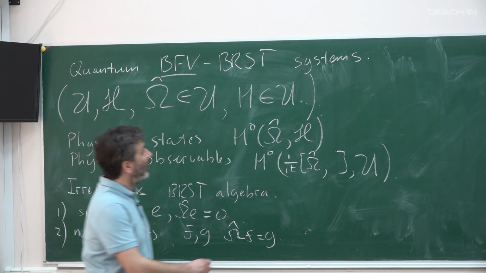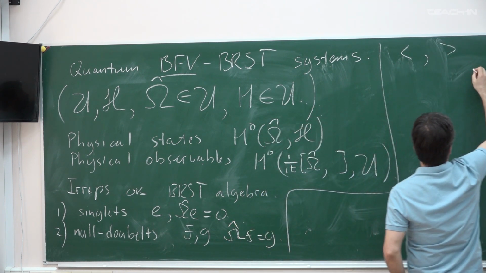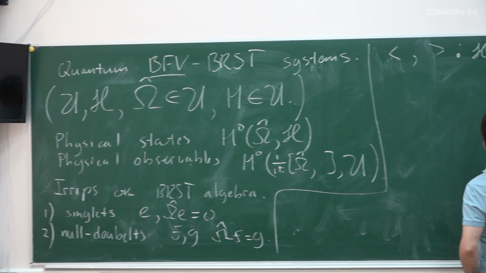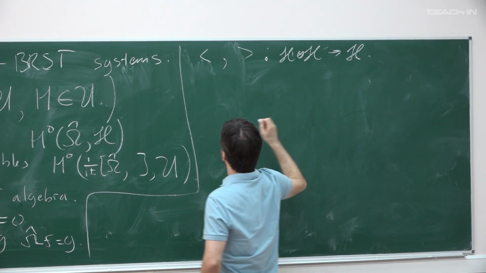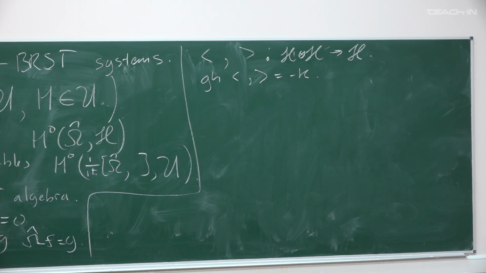So this is nothing but picking a basis consisting of such E, F, and G, which means bringing to Jordan form the matrix of our operator omega hat. Then life becomes slightly more interesting when we recall that there is an inner product on our representation space. It has a certain degree. For definiteness, let's say that it is minus k, because we can't necessarily make it 0. And then we have a bit more options. So in addition to singlets and null doublets, on the space generated by these two vectors there should be a non-degenerate inner product, and of course it must be one for which F and G produce something non-vanishing. And in addition to this, there are non-null doublets and quartets.